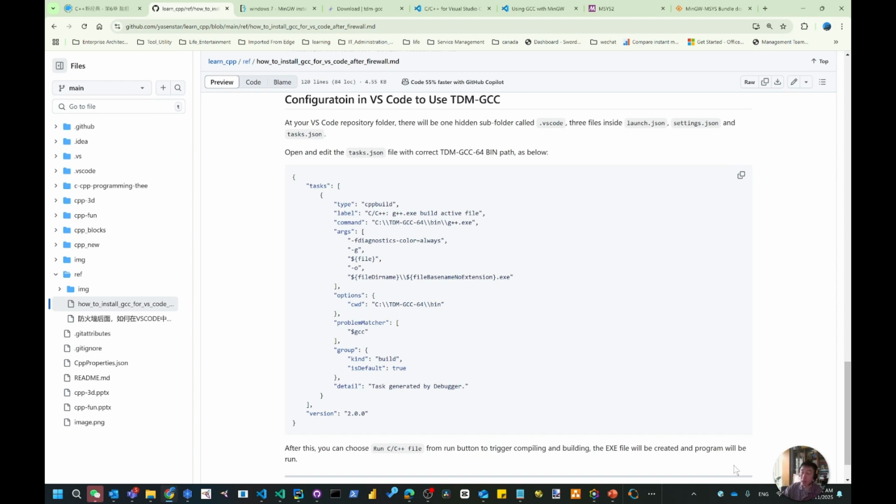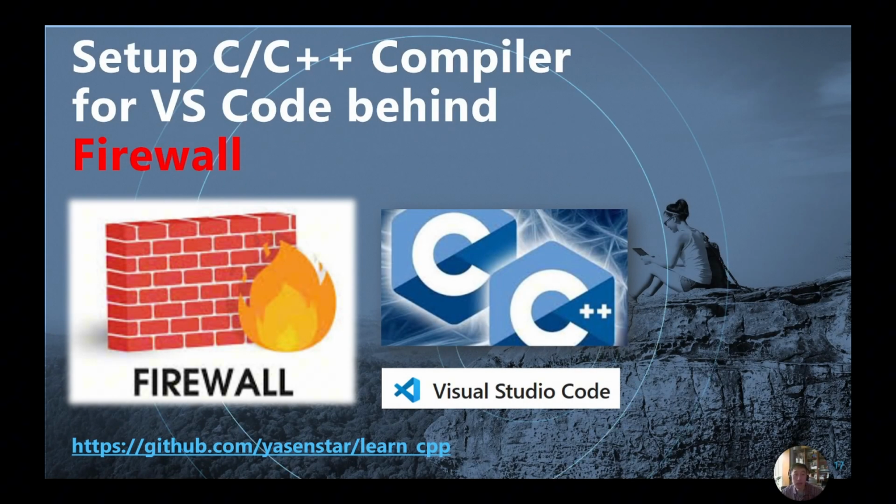I hope with this sharing you get some idea if you have the same situation and trouble as me, where you want to get Visual Studio Code working for your C and C++ development environment, but unfortunately you are sitting behind the company's firewall.